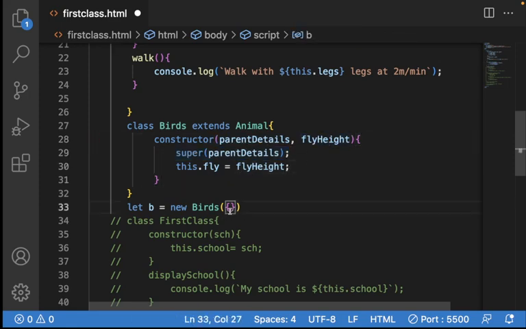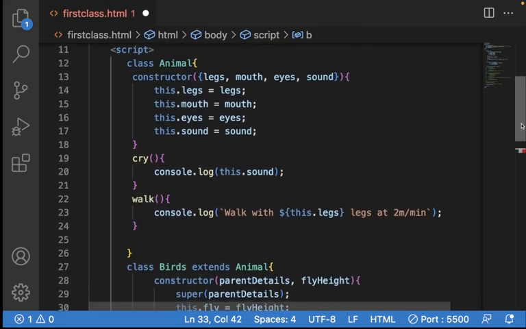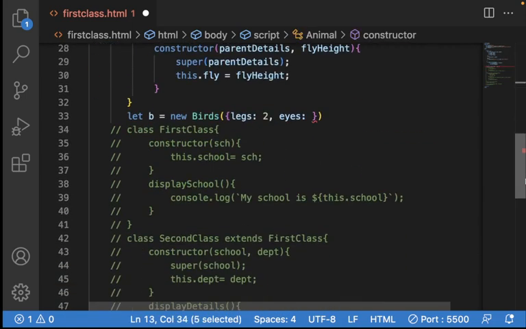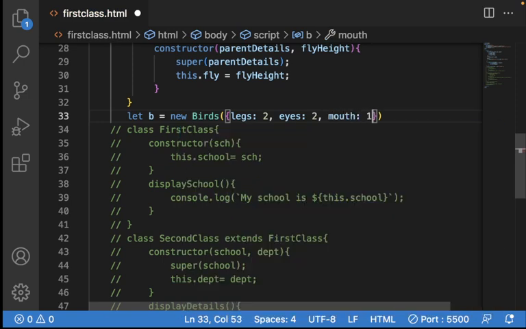So whenever you want to call on it now, you can now put the legs. I can say legs of this bird, I want it to be 2. I want the eyes. Now remember, the order does not matter when you are dealing with objects. So whether you have eyes before mouth or mouth before eyes, it doesn't matter. So eyes, I think yes, bats have 2 eyes. The mouth, then which other thing?